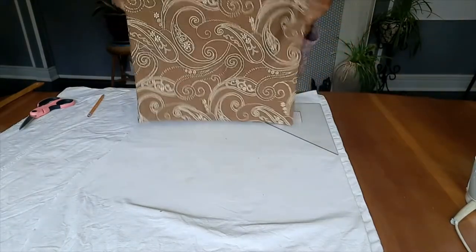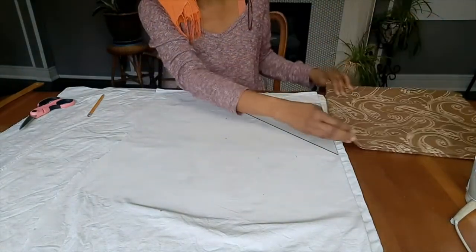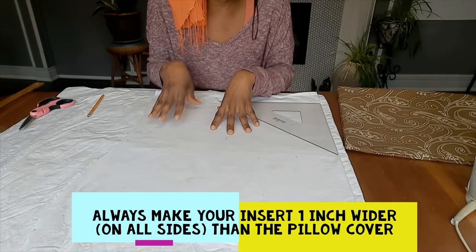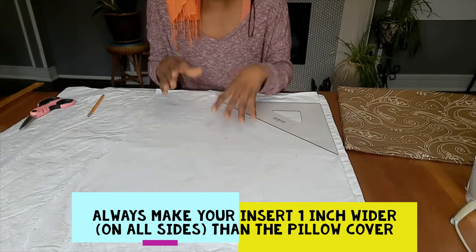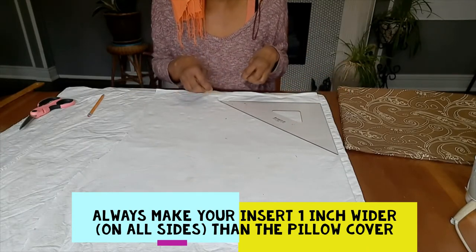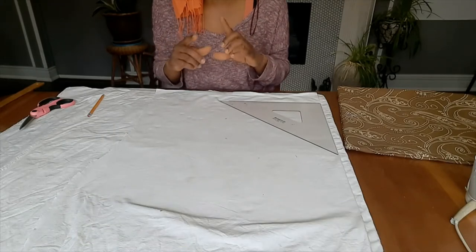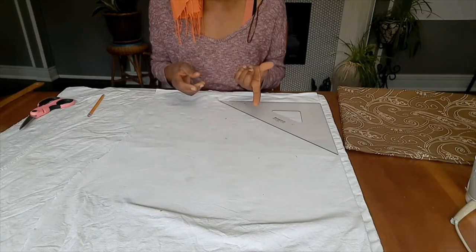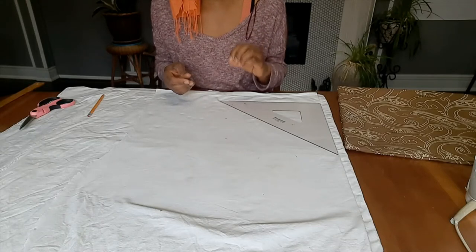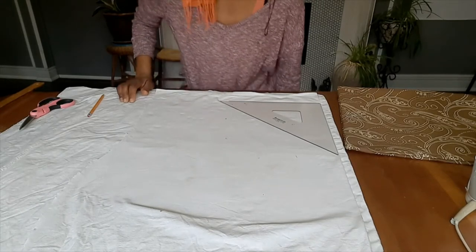The pillow cover that I made is 16 inches by 16 inches. So in making the insert, we need to always make our insert 1 inch wider than our pillow cover. So the insert then will be 17 inches by 17 inches. Plus, we need to add a half an inch for stitching. Therefore, we will have to cut an insert that's 17 and a half inches by 17 and a half inches.